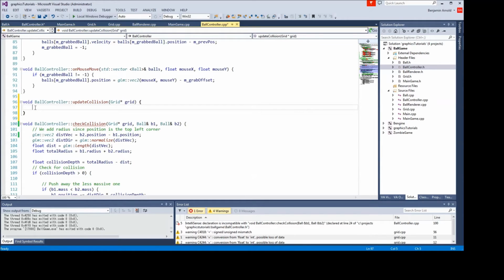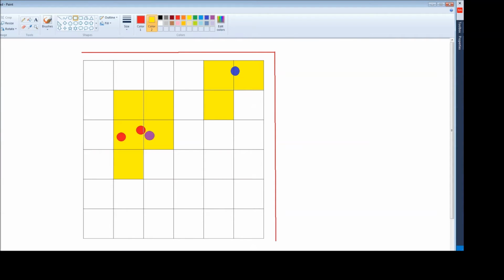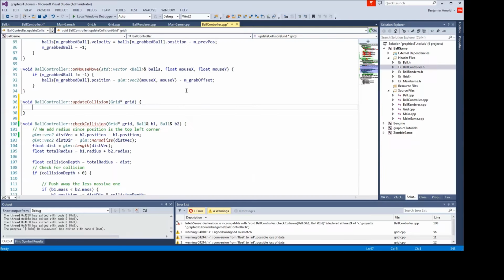Now, there is an optimization we can apply, and I might apply it at the end of the video and just show you guys that'll prevent us from having to iterate through every cell. We'll only iterate through cells that have a ball. But for now, we're just going to iterate through every single cell and update them with all of their neighbor cells in the L shape. To remind you, this yellow L shape around the purple box, including the purple position.